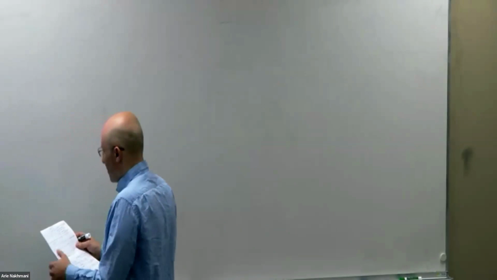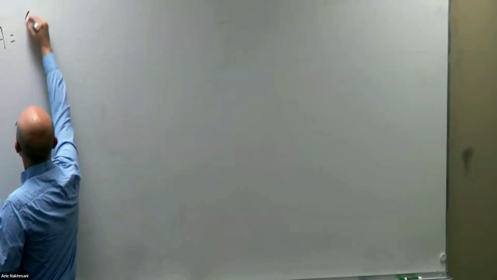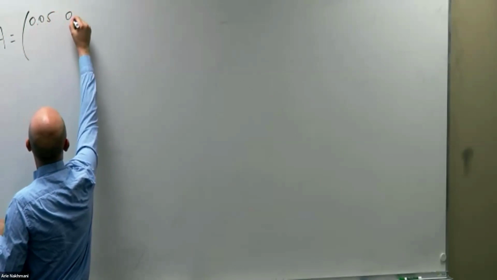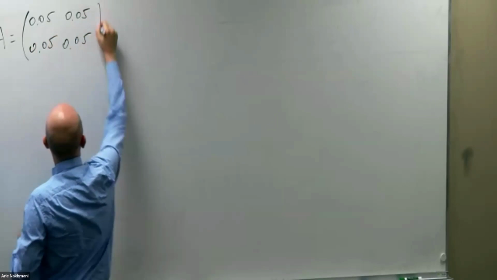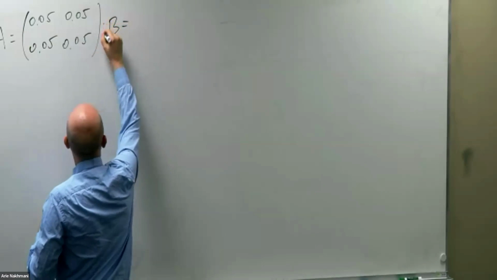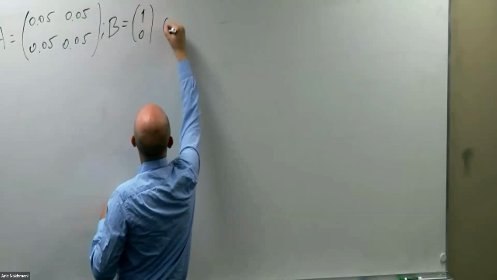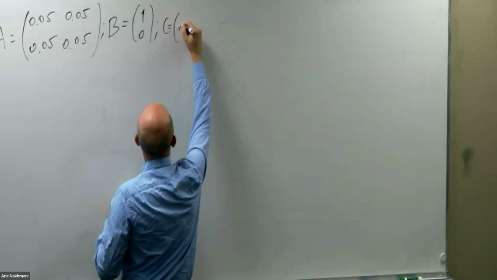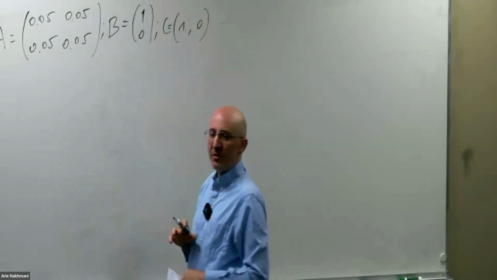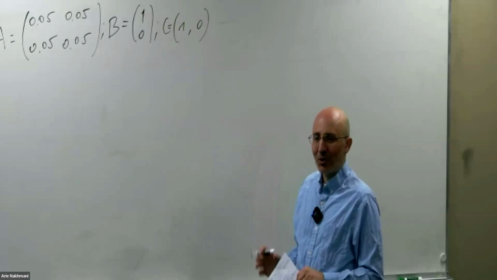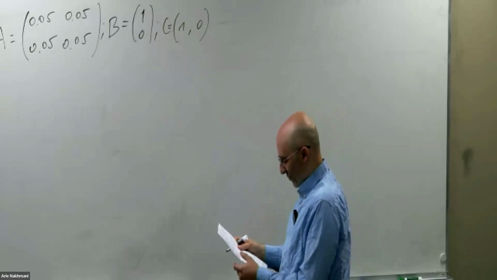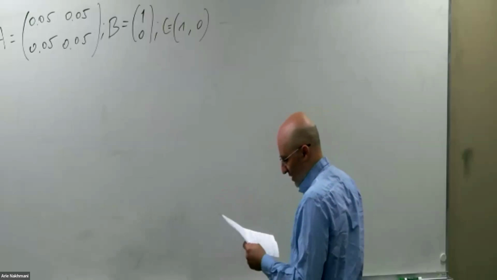So I will write all of these matrices on the board so that you will have them. Matrix A: all of the elements are 0.05. B equals 1, 0. C equals 1, 0. Thus our system D equals 0. For simplicity, we will almost always assume D equals 0, not to carry it. And actually many practical systems have D equals 0.